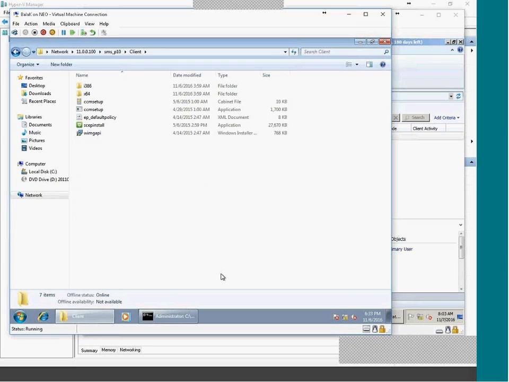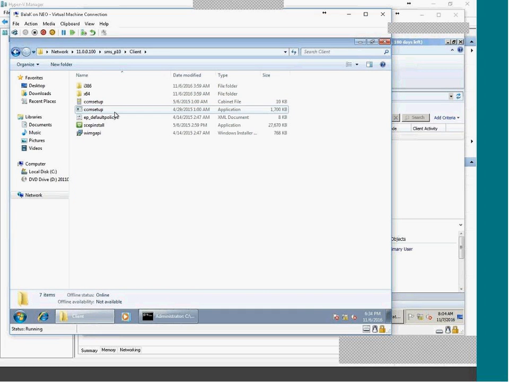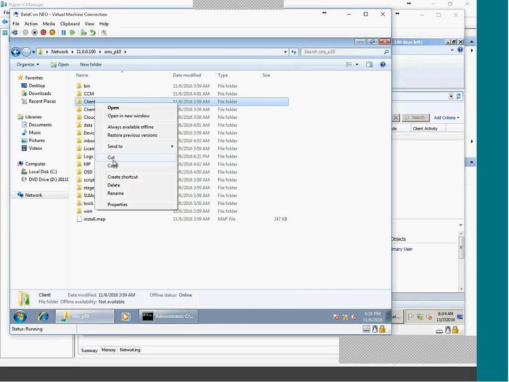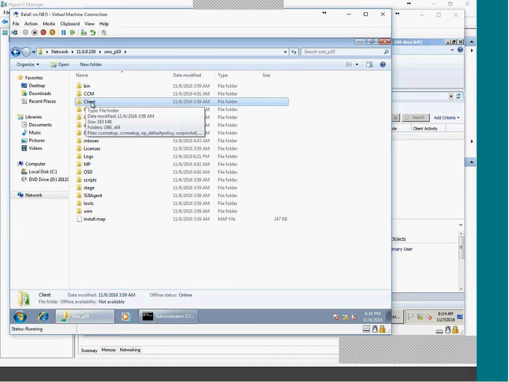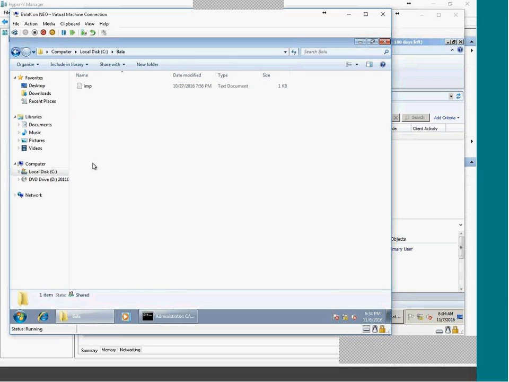That is the source of the client installation. The installation file is ccmsetup.exe. If you have this file, that is enough, or you can copy this folder and paste it somewhere, for example a Bala folder on my machine.